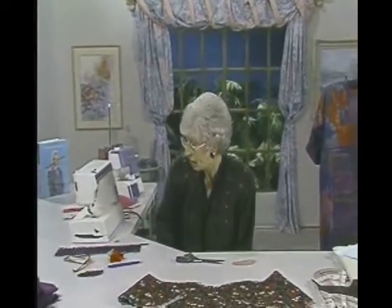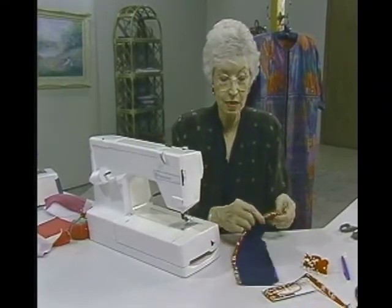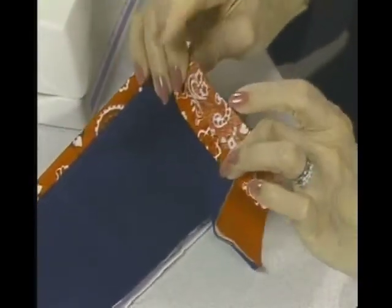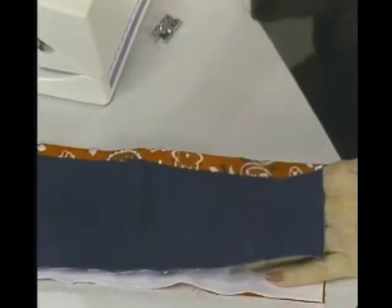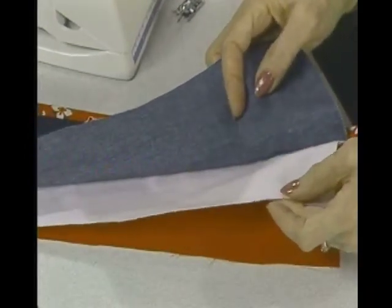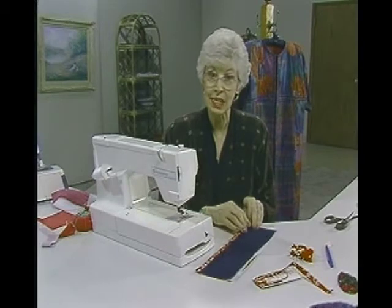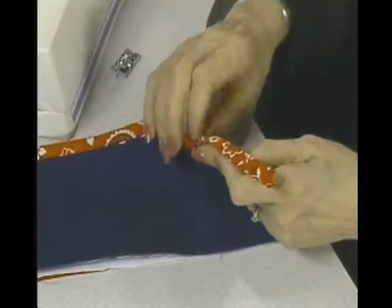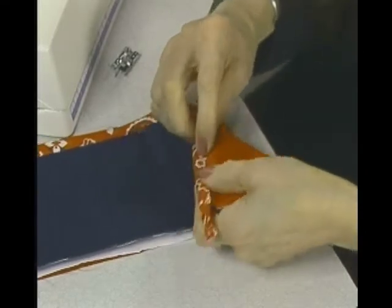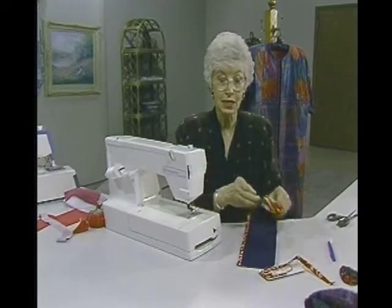I've shown a couple of times on this series how easily you can bind an edge of fabric, so I won't show that again. Basically, this is commercial bias tape: I've put the raw edges right sides together. There's a top layer — whatever your fashion fabric is — a layer of cotton flannel in between to quilt to, and then the lining layer in back. After these three layers are put together, they're stay-stitched in place and the binding is added around the raw edges. Stitch right sides together, then press it back and stitch in the ditch so that it all joins together in one piece.